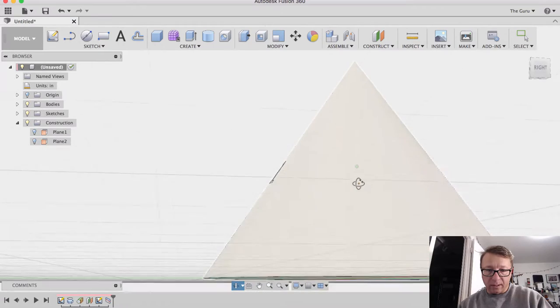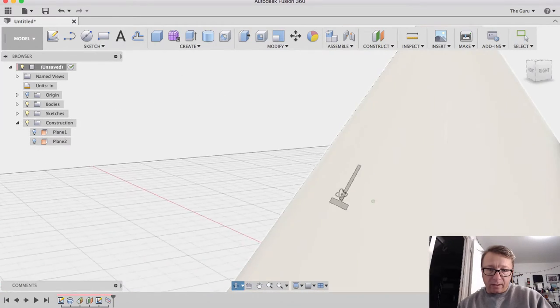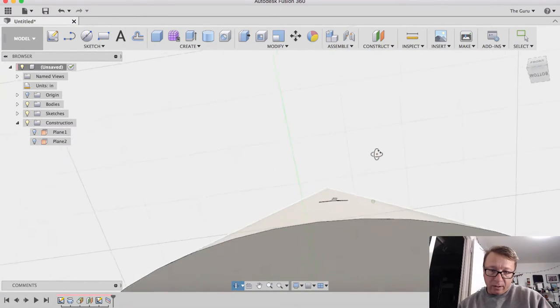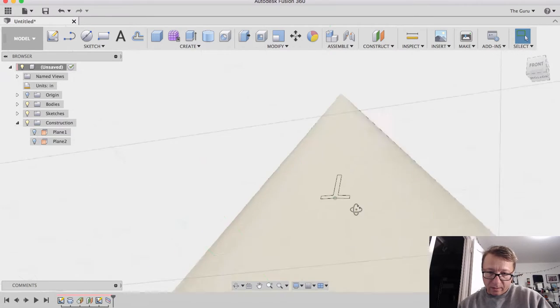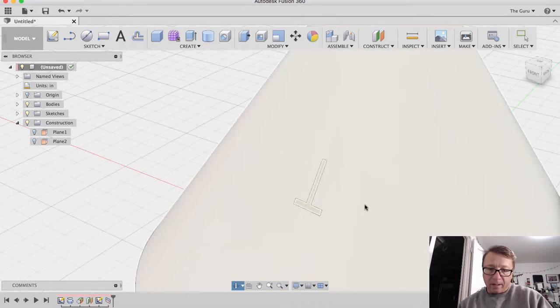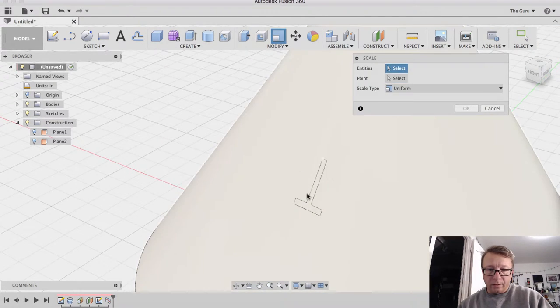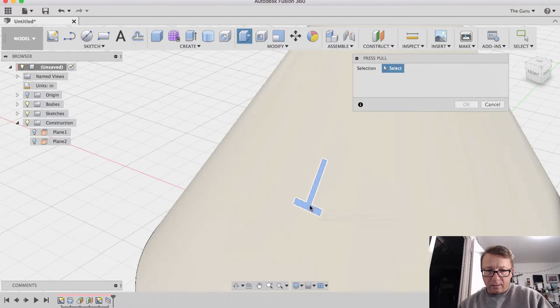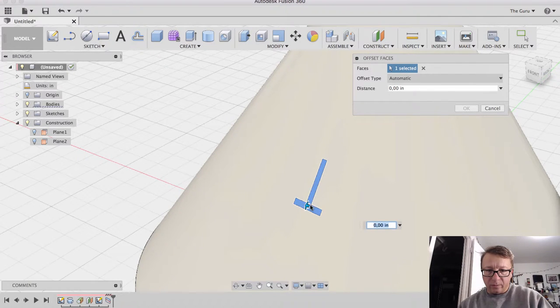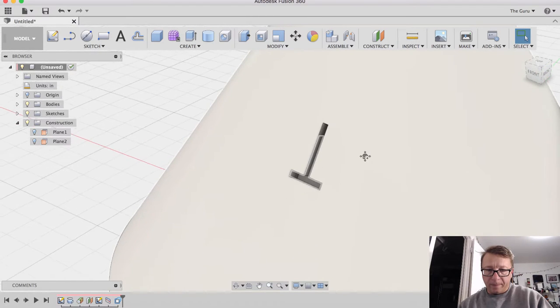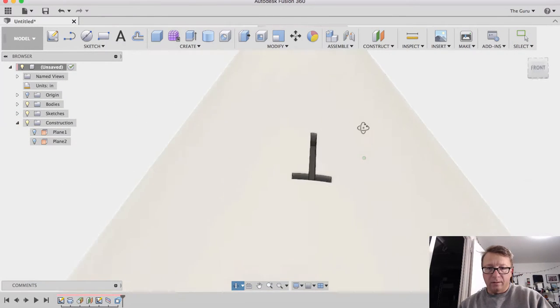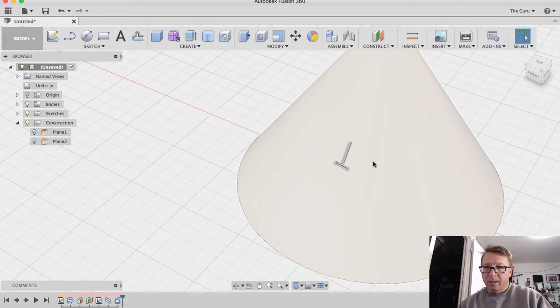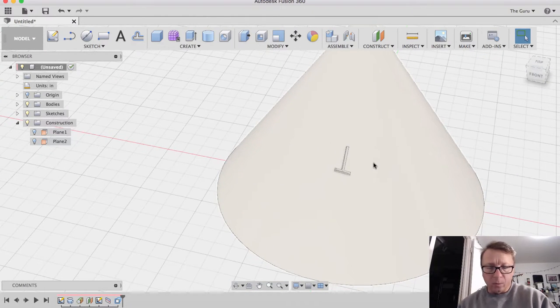Now there you go. You have your face. It is split. It is both rounded, you can see here, and angled. And then you can select it. I want to go to press pull, sorry. Select it, and in this case, if you want to do an emboss, it's awesome.